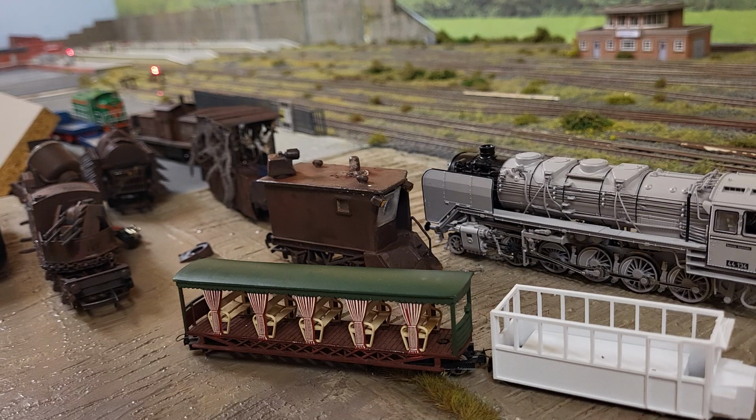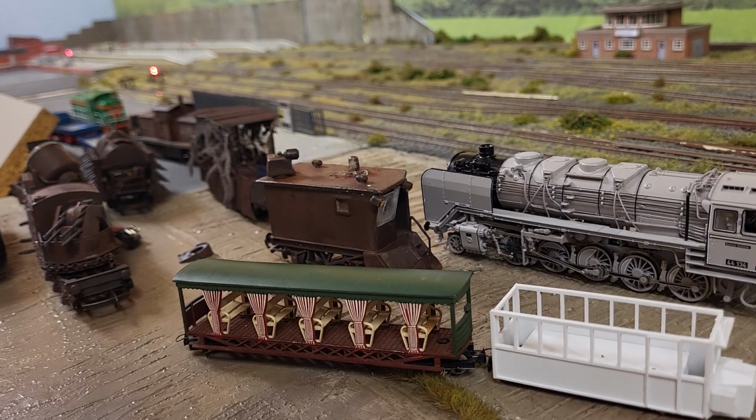I'm going to tell you what it isn't. It's not a wildlife park where the train runs through different enclosures. I had thought about it, but I wanted to include the apocalypse train, so that will be included. It'll be a 009 gauge running around. I'm just trying not to give you too many clues because I don't want to make it too easy straight away. I'm really excited about building it, and feel free to guess. Like I said, I've got a number of videos coming up, and the clues will get easier and easier, but I'm sure someone will be able to guess it straight away.